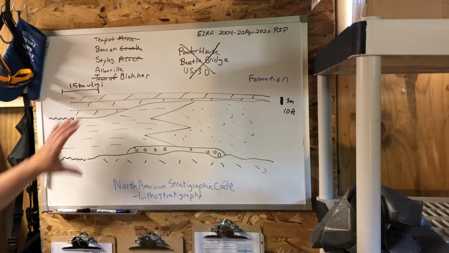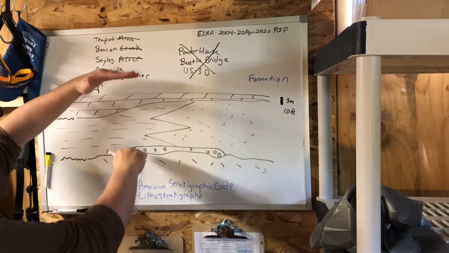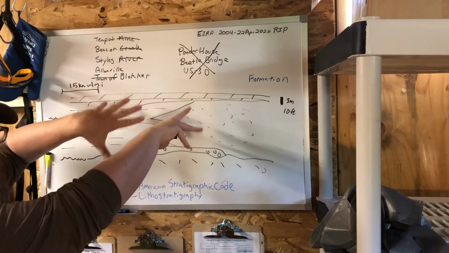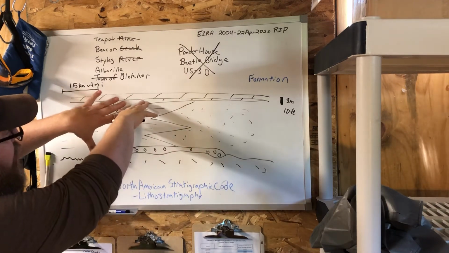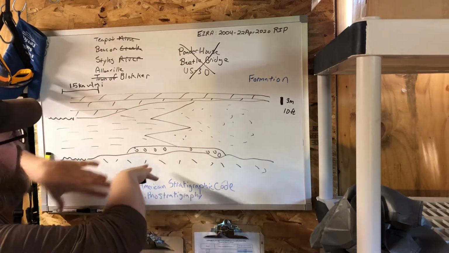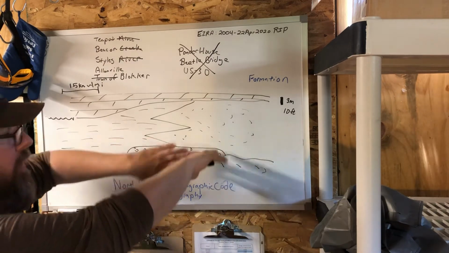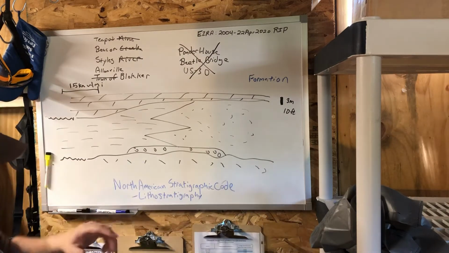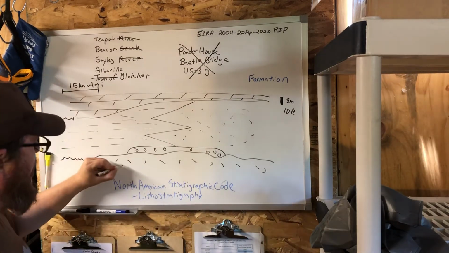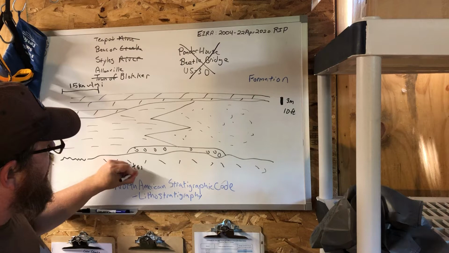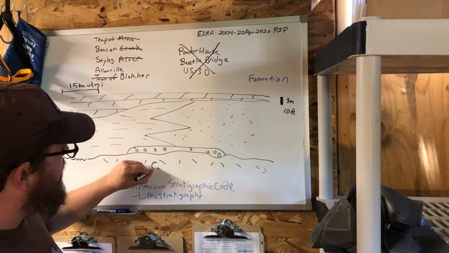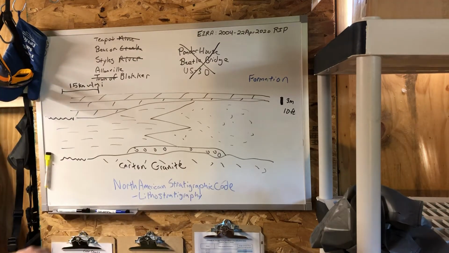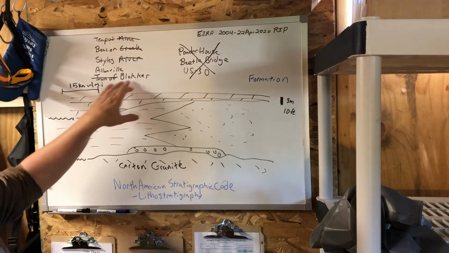What would I do? Well, this could all be one formation. And I could divide it out into members, and in this case that would be appropriate because we have a dolostone here, a sandstone here, a shale here, and a conglomerate here, which we are unaware of yet. This we're going to ignore. This is our basement rock, and we'll say this has already been named for something 50 miles away as the Carton granite.